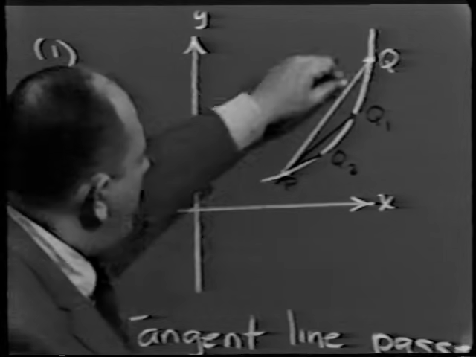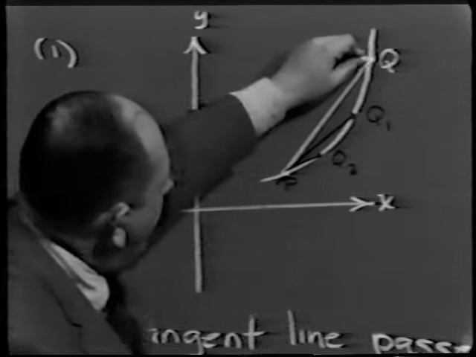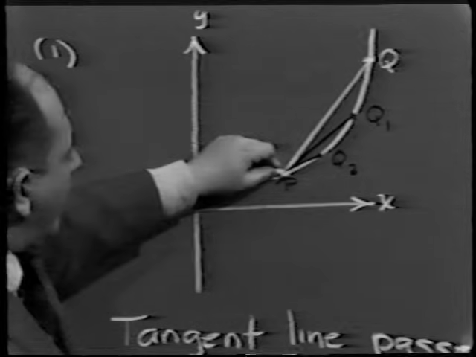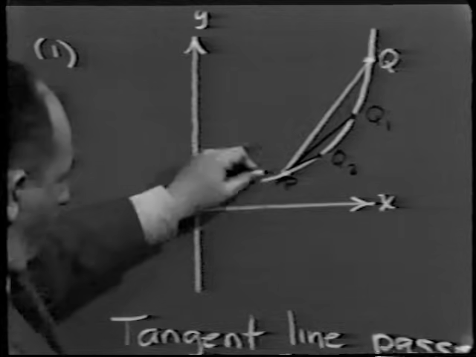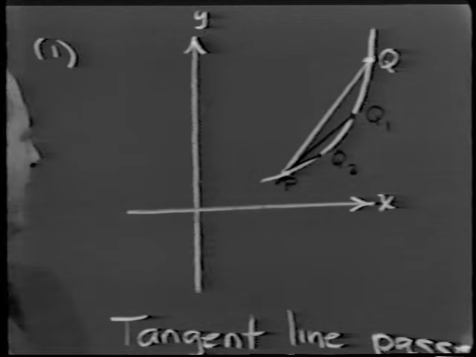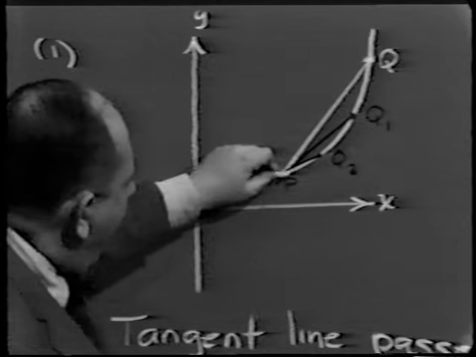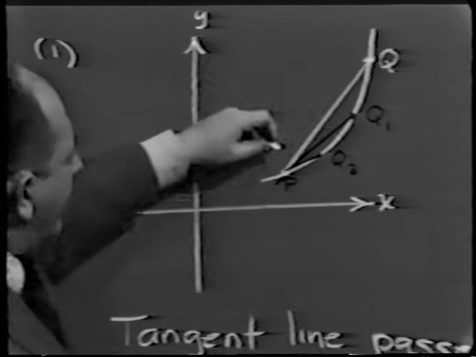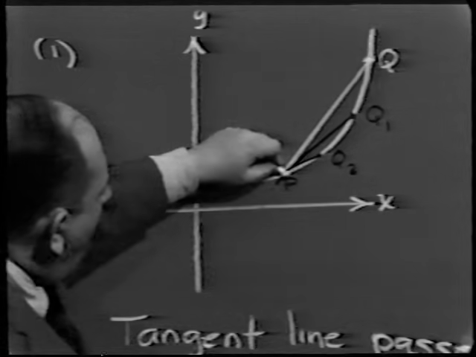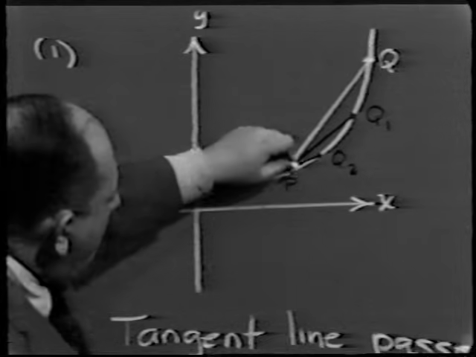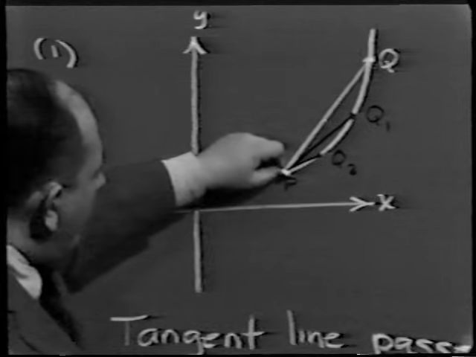The trouble is that PQ does not look very much like the tangent line, so we say, okay, let Q move down so it comes closer to P. We can then find the slopes of PQ1. We can find the slope of PQ2. But in each case, we still do not have the slope of the line tangent to the curve at P. But we get the idea that as Q gets closer and closer to P, the secant line that joins P to Q becomes a better and better approximation to the line that would be tangent to the curve at P.